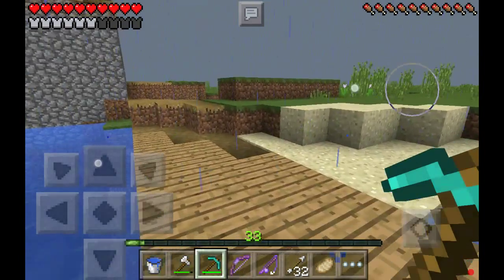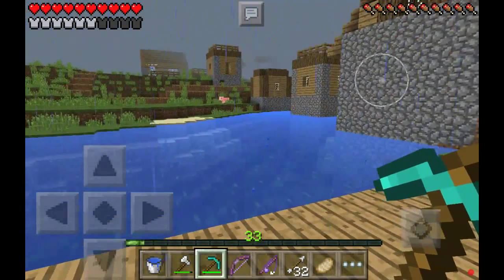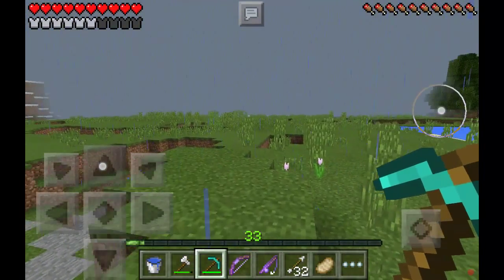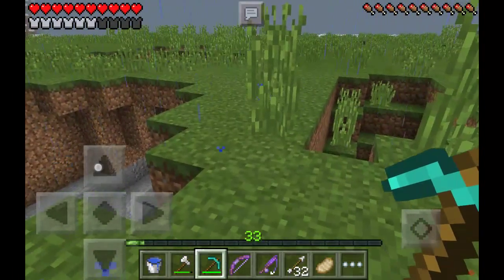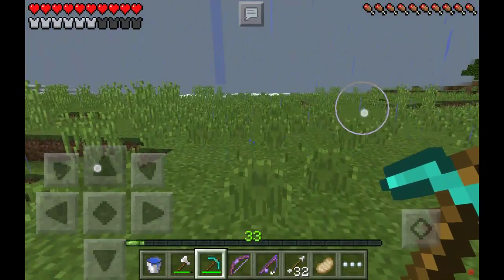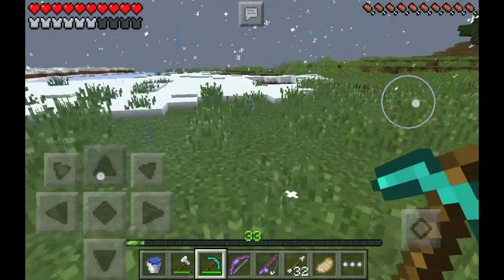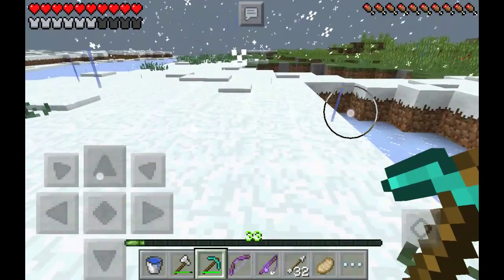DJ Slime, do you mind actually helping me to be able to find the lava out here? DJ Slime? And he went back inside of the house for a reason that I do not know. Okay, let's see if we can actually find some lava. There should be some lava out here. I remember it being somewhere around here. It shouldn't be too far, actually.